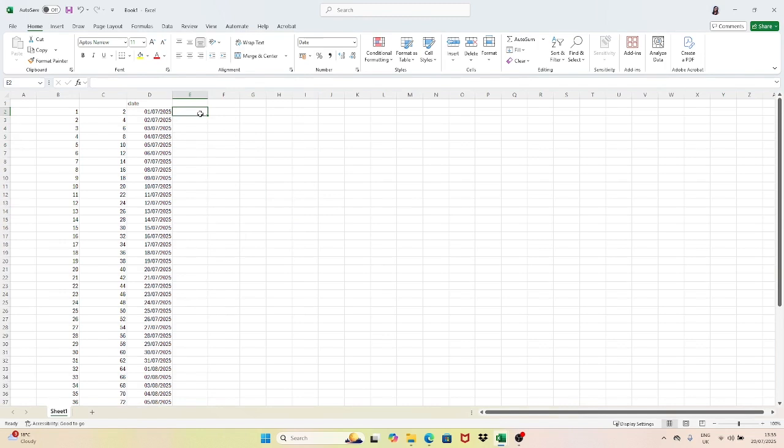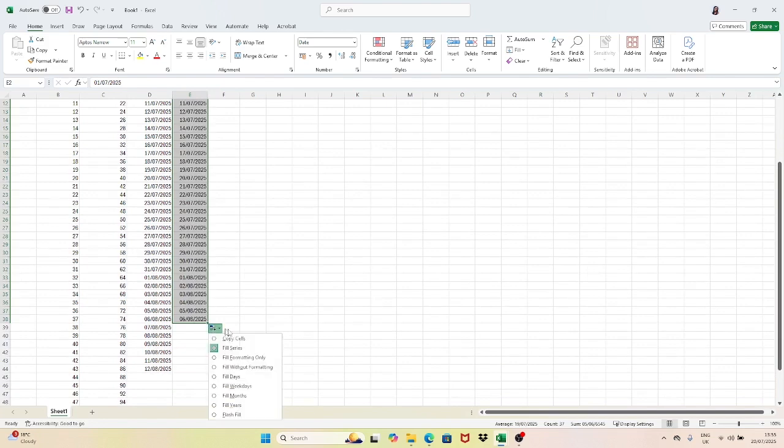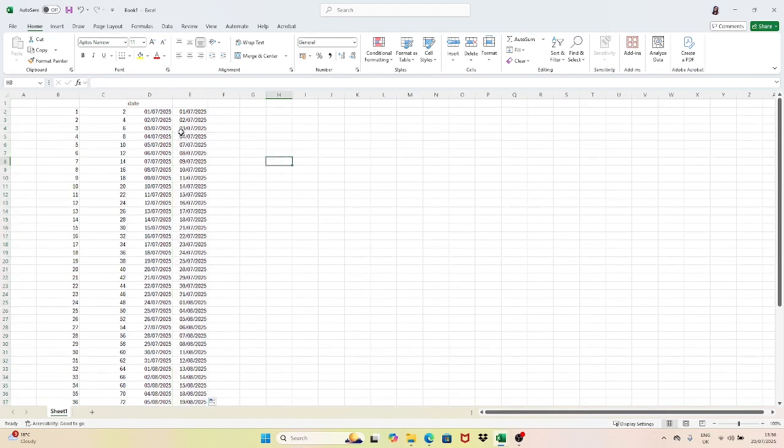Another way that you can use it on dates is 01/07/2025. Okay, say you want to fill, drag all the way down and then say, okay, fill weekdays. Say you want only weekdays. So go to fill weekdays and you see that it will only bring the dates for weekdays alone. Okay. So you can see from here that we've skipped the 5th and the 6th. We've skipped 12th and 13th because those are weekends.